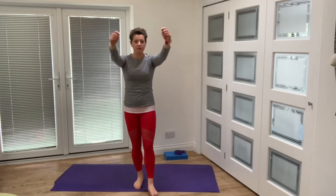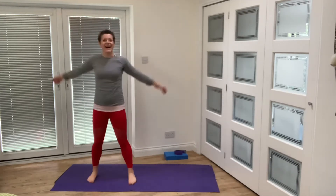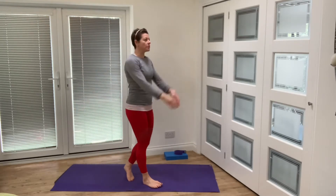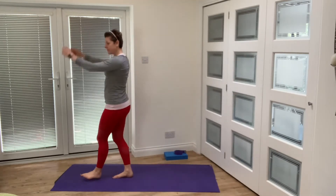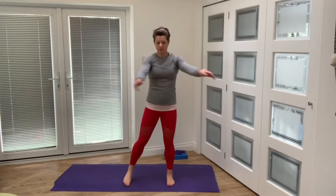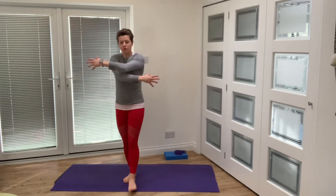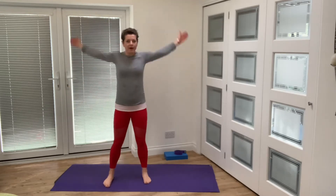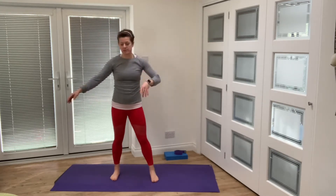Swing your arms forwards and backwards, up and around in nice big circles — just make sure you're not going to take anything out either side of you. Keep the lower body moving as well. We're trying to be a little bit free with this, opening and closing, swinging the arms, just beginning to come into a little bit of dynamic stretching — making these moves warm but bringing mobility in too. It's quite upper body focused, this class.